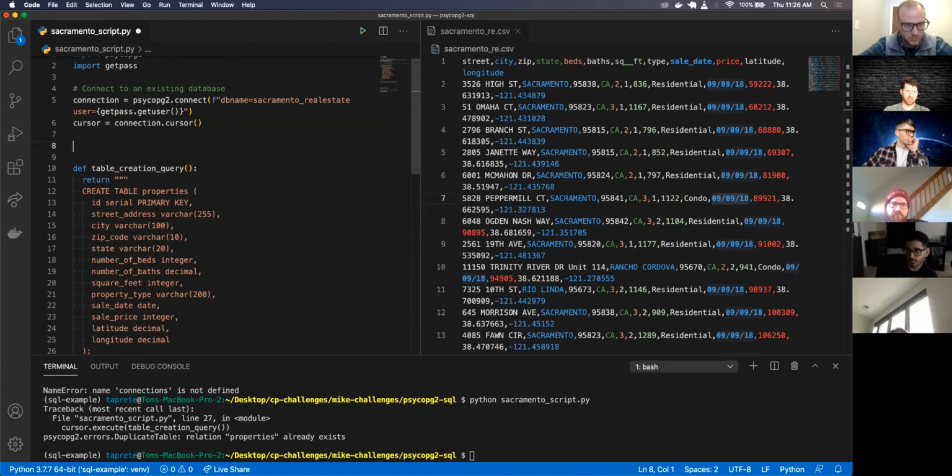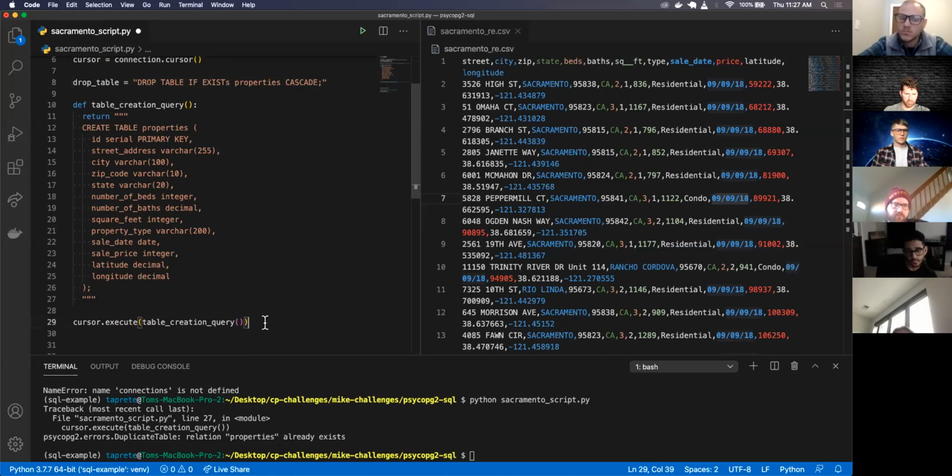So here I just want to create another query, let's call it drop table, equals DROP TABLE IF EXISTS properties CASCADE.